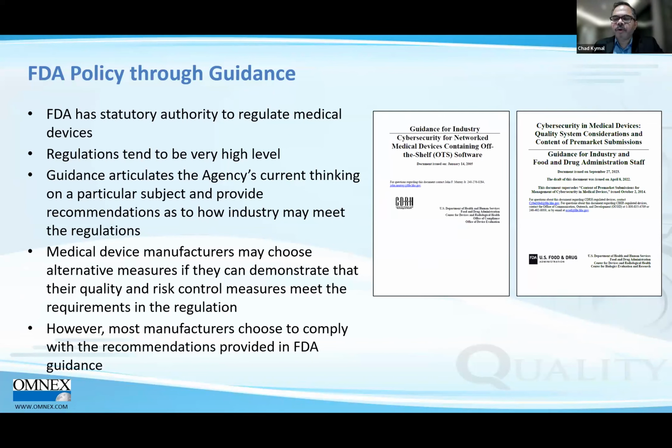So if I could point something out here, Mike, we said this is guidance. What the FDA said is, look, it's only guidance, but you can just follow the guidance, or if you do something different, you need to make sure you can demonstrate how it meets the requirements in the regulation. So I think the safest way is to follow the guidance so you don't get challenged.